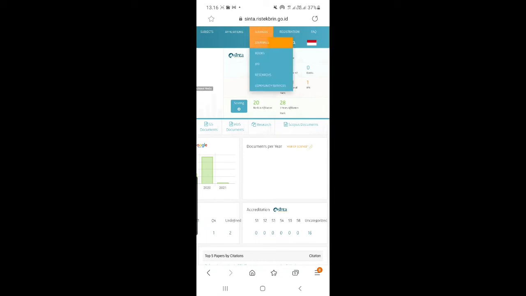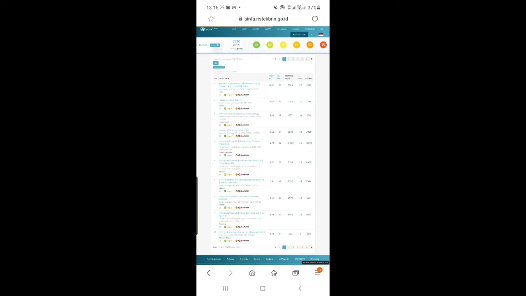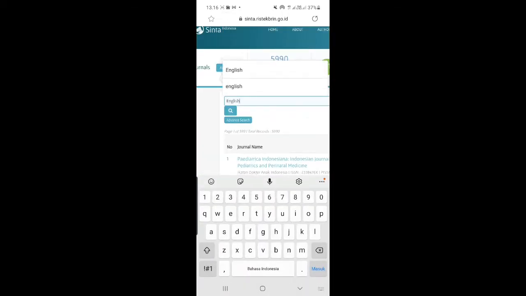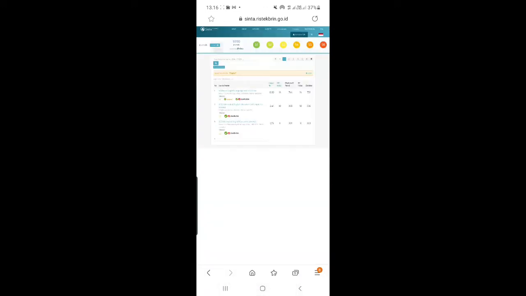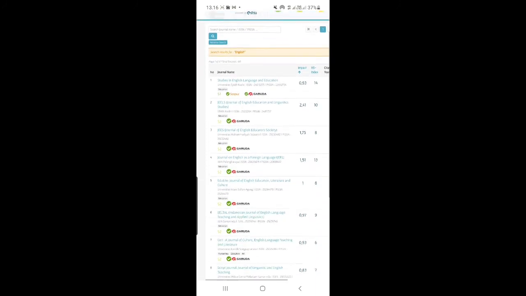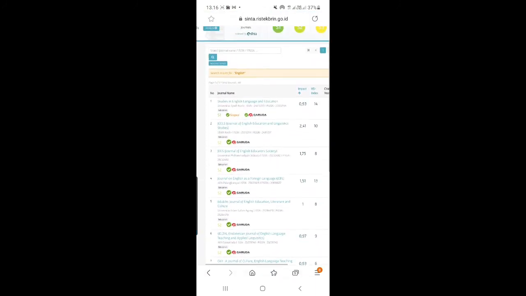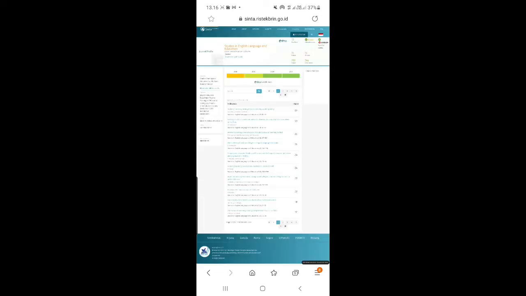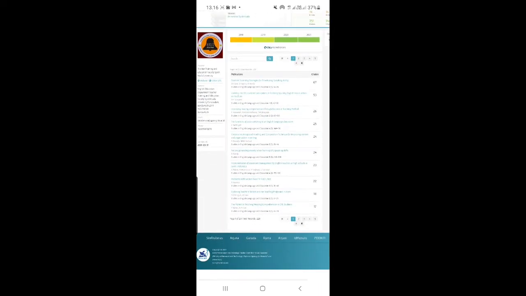Jadi if you find the journals, ini adalah semua jurnal yang ada di Indonesia yang sudah terakreditasi oleh Sinta, punyanya kementerian gitu ya. Ada rankingnya S1, 2, 3, 4, 5, 6. So if it is to make it easy, just click English. Karena ini campuran semuanya. So if you click on English, there are so many journal. Yes, there are many journal names here. Just click one of them. For example, this one, Studies in English Language and Education. You click, and then there are a lot of article here.